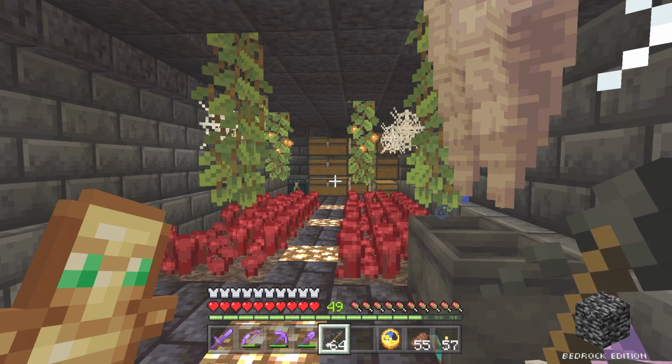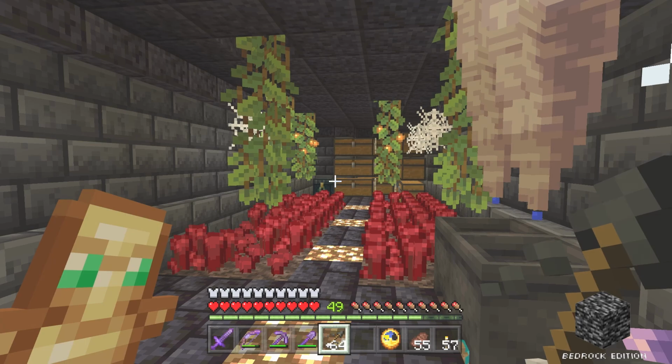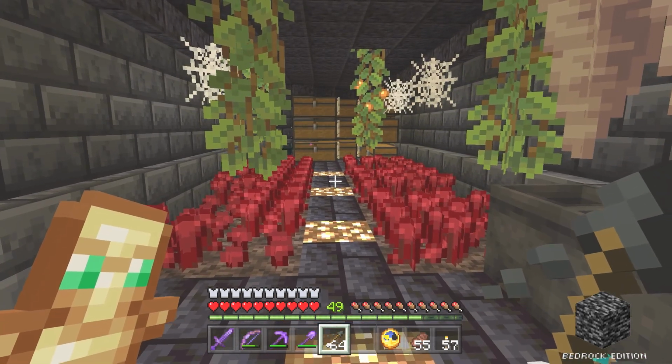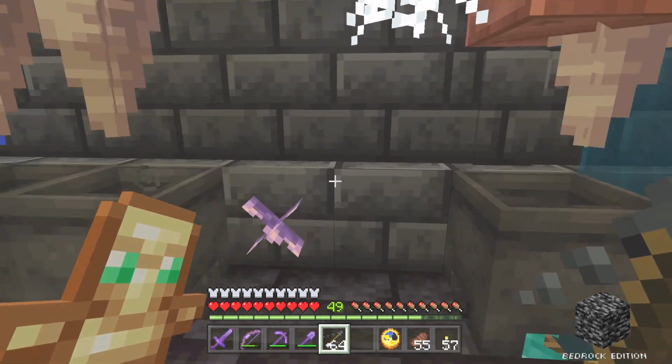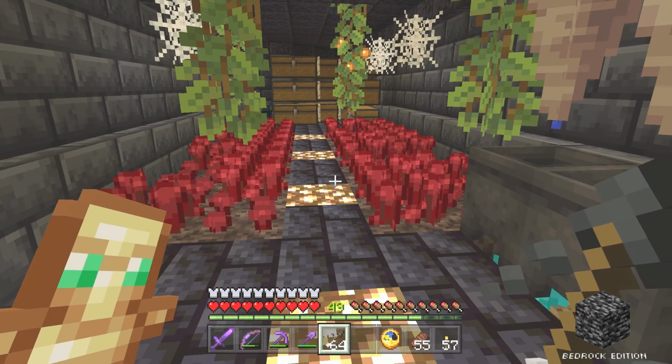So it's a slightly better chance. But to do it that way, you'd have to have an army of Fletchers and trade them a ton of sticks to try to get them to level up, and eventually hope you get lucky to have a Fletcher that sells the kind of arrows you need.